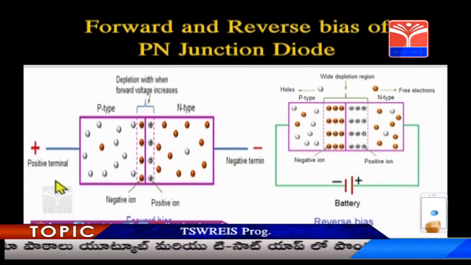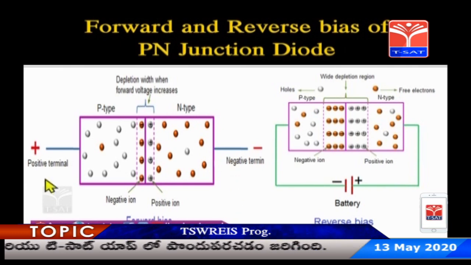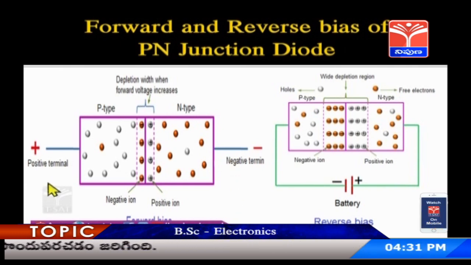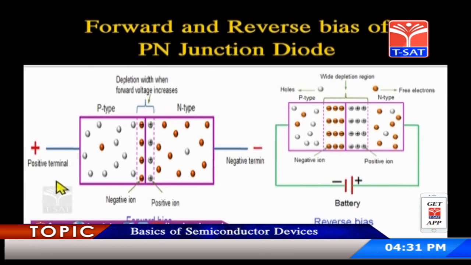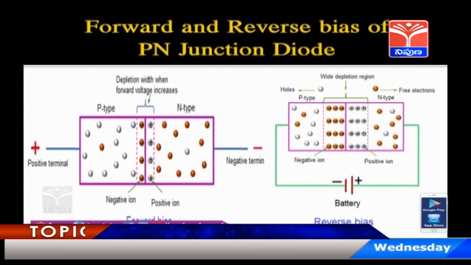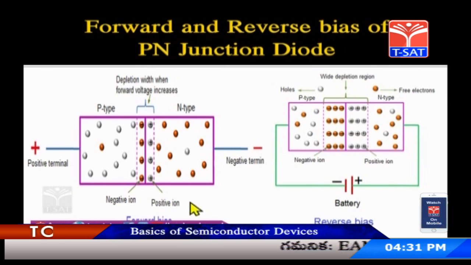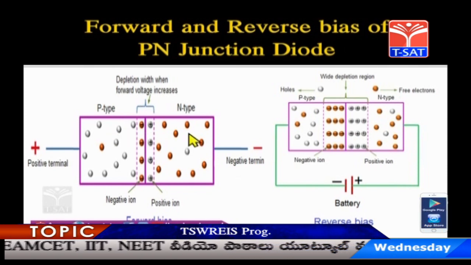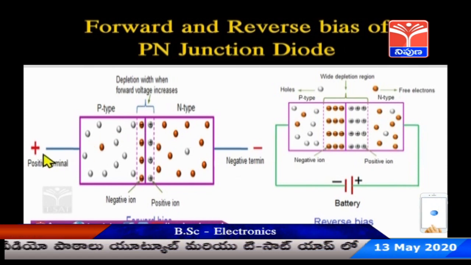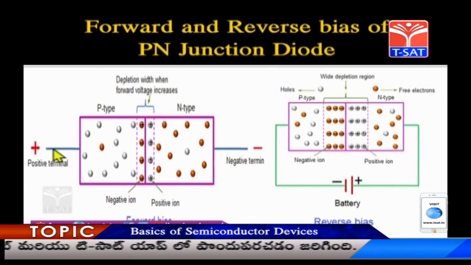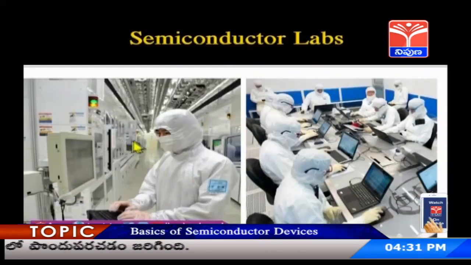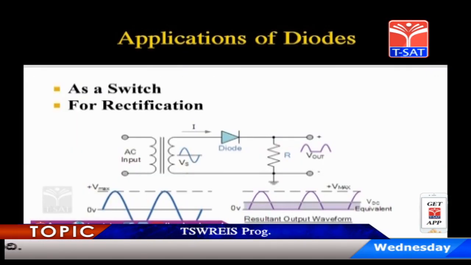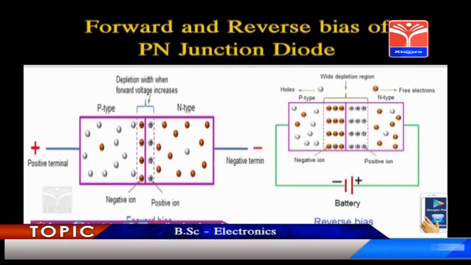When this voltage is more than the barrier potential, which you have seen is 0.7 volts in silicon and 0.3 volts in germanium, that is, when the applied voltage exceeds that value of 0.7 volts, these electrons will gain energy to cross the barrier and will move to this positive terminal. They will be attracted to this positive terminal, so they cross this junction and move to the other side.